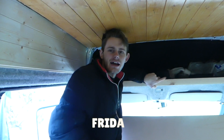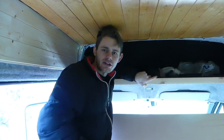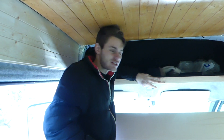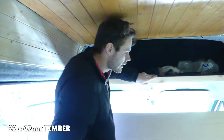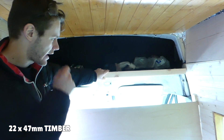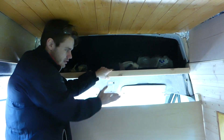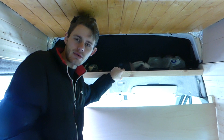It's Friday and today we are finishing off our frames and doing some support noggins for the rest of our partition wall. We're going to get a batten in here, screw it into our overhead, and from there we're going to build out some ply to connect to the rest of our partition wall.